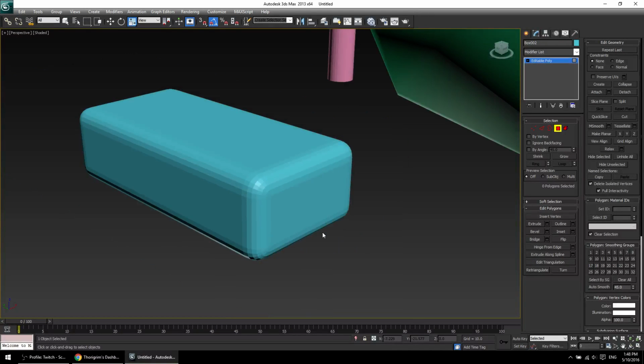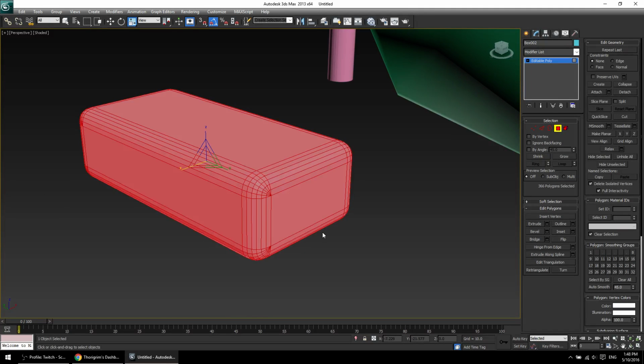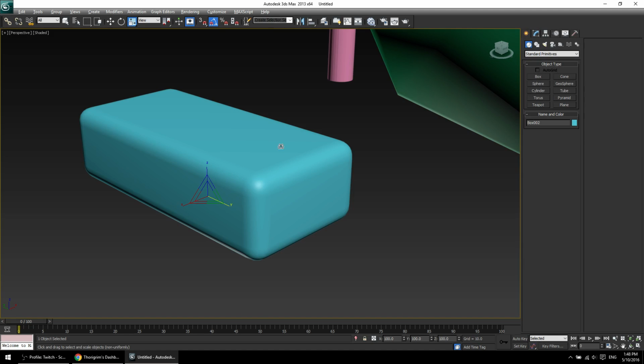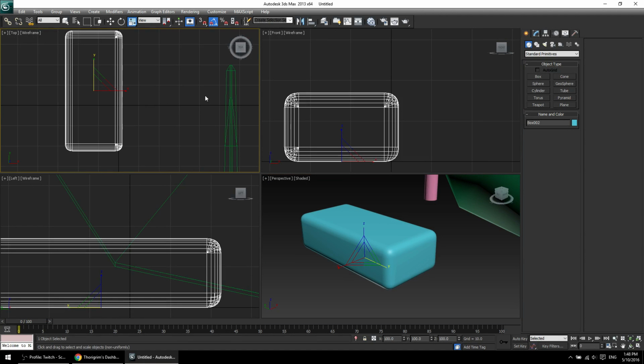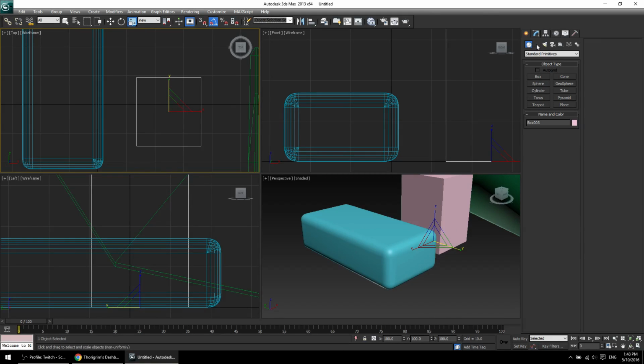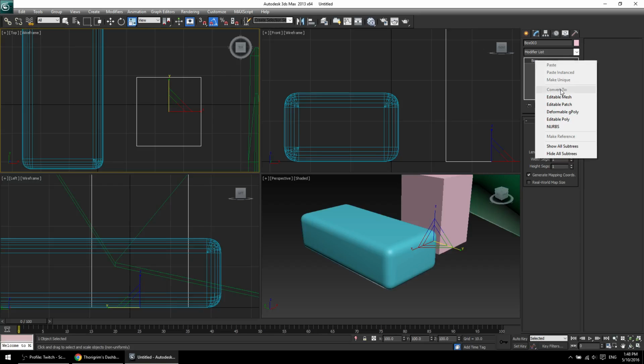Now, a really quick, nice solution to doing all of this is you can select all the polygons and click Auto Smooth. Ta-da! What Auto Smooth does, there's this little number right here. And what Auto Smooth really does is it applies some sort of formula to an object where it says, what is the angle of the polygon next to me?